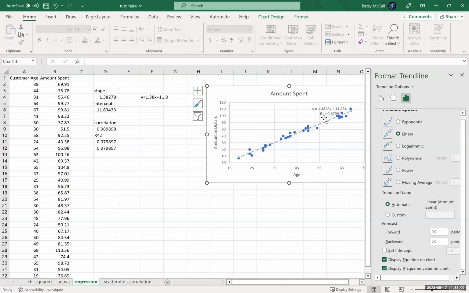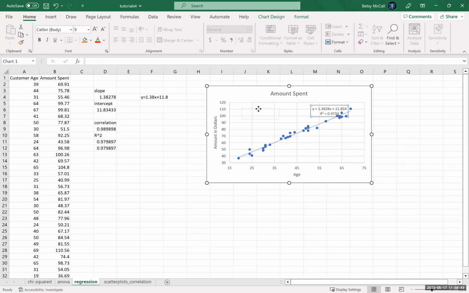Notice, though, that when we pulled the equation off of the graph, we basically got the same values. They've been rounded to 4 decimal places in this case, 3 decimal places here, 4 decimal places there, a certain number of significant digits. But they do match. Our R squared is the same if we rounded this, and our slope and our intercept are the same that we got here, again, rounded to the indicated number of decimal places. So that is another way that we can get our trend line and our correlation values. We could get the correlation from the R squared value in our graph by taking the square root.